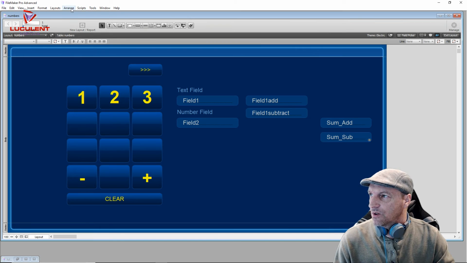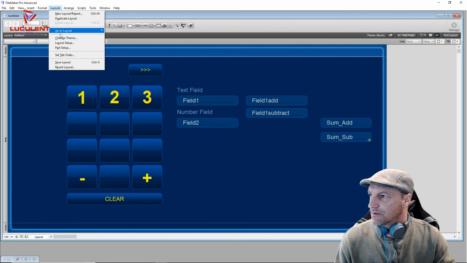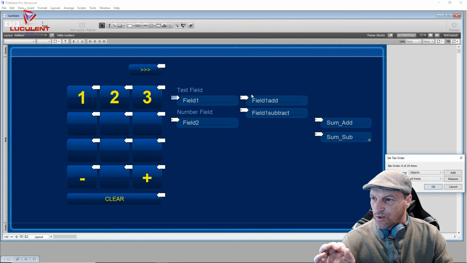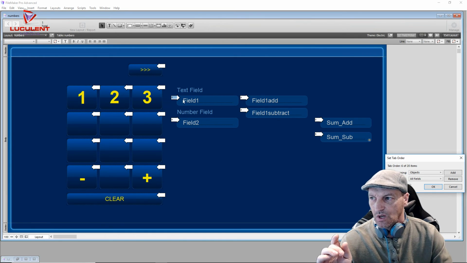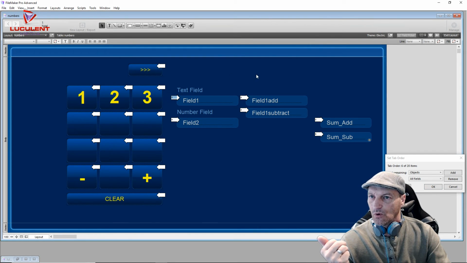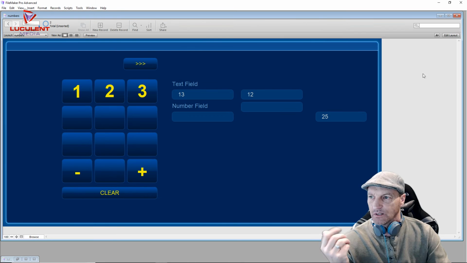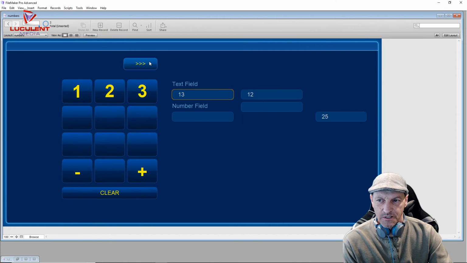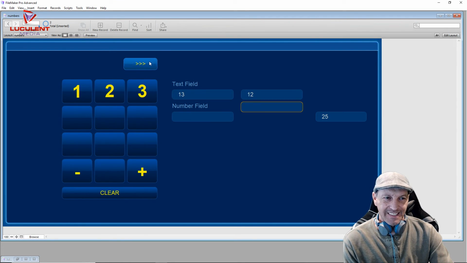And so now if we go into arrange and set the tab order, you'll see all of the tab order. So you've got 1, 2, 3, 4, 5, 6. Going to the previous field actually will take you back to the first field. So we'll just leave them like that. We'll exit layout. And so if we were here, go to previous field, previous field, previous field. See how it's just cycling through all of the different fields? So that's how you can do it.